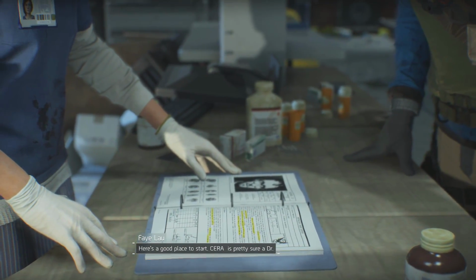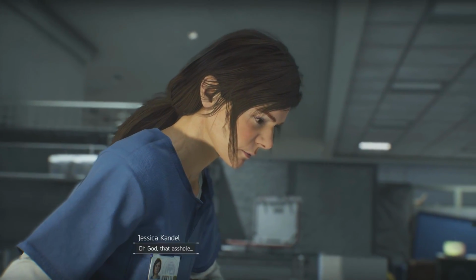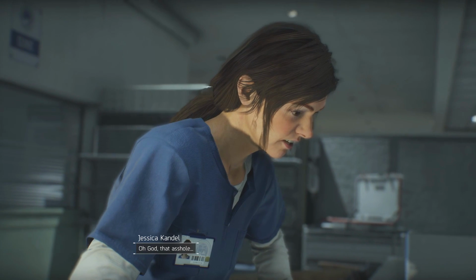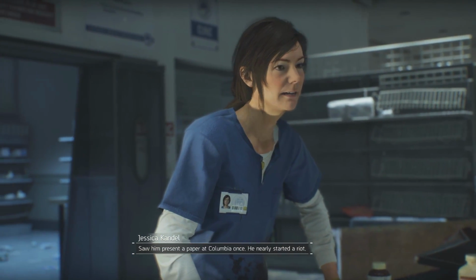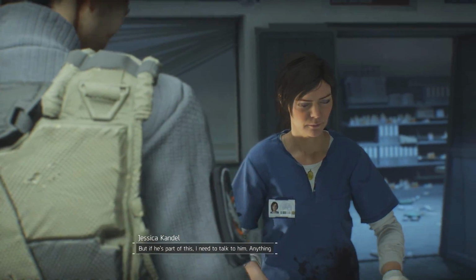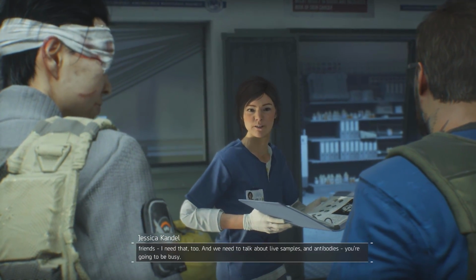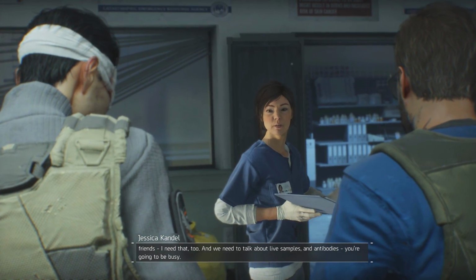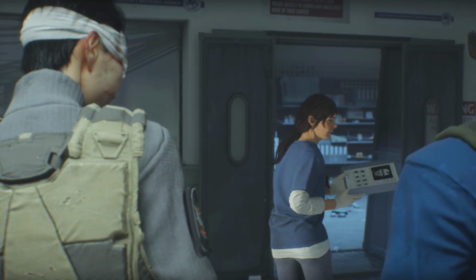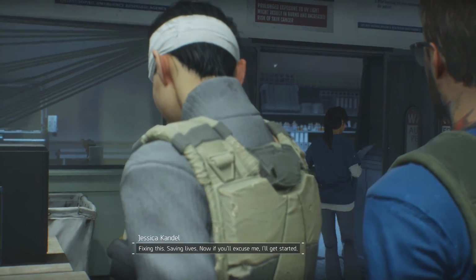Sarah is pretty sure Dr. Gordon Amherst had something to do with the outbreak. God. That asshole. Saw him present a paper at Columbia once. He nearly started a riot. He's part of this. I need to talk to him. Anything of his you can find. Notebooks, laptops, close personal friends, I need that too. And we need to talk about live samples and antibodies. You're gonna be busy. And you'll be? Fixing this. Saving lives. Now if you'll excuse me, I'll get started.